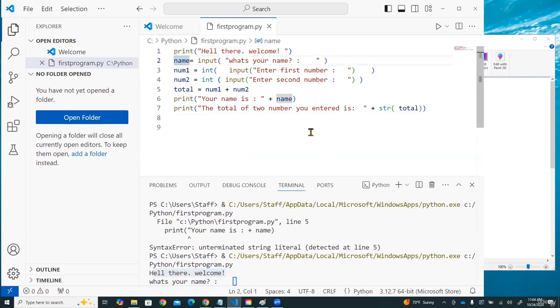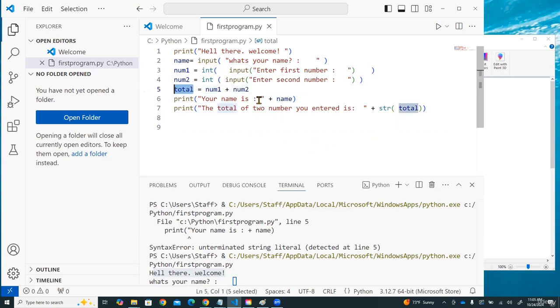We went through the first program. We learned about three instructions here. One is the input instruction. How does the input instruction work? Input followed by left parenthesis, type whatever you want to display there, and then closing parenthesis. How does the print instruction work? Print followed by left parenthesis and whatever message you want to display, and then close the parenthesis. And then this is the calculation instruction. How does the calculation instruction work? Do the calculation, take the result of the calculation, store it into that memory cell.